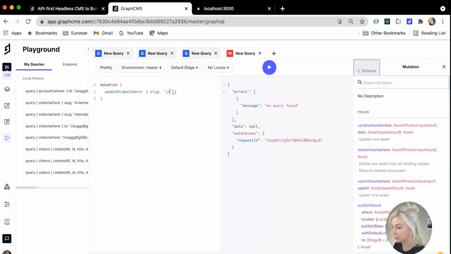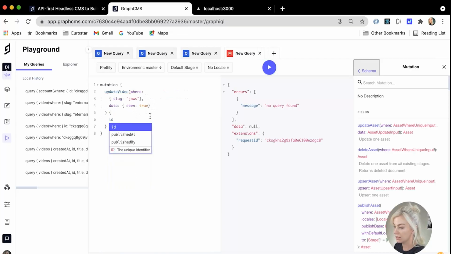Okay, so if I do JAWS, and the data that I want to pass through is seen true. And then I'm just going to return the ID and the seen, and the title.